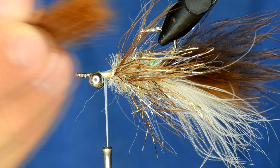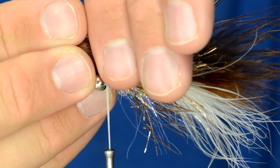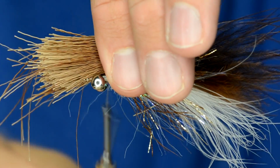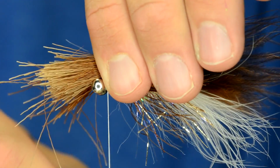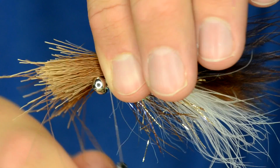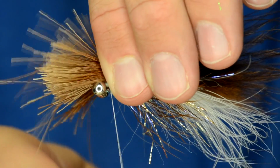So what I'm going to do is lay those where I want them to be, and take my thread and make a loose wrap, and then make one more wrap. And this is critical. I'm not going to let go of the hair, and I'm going to pull it straight down.